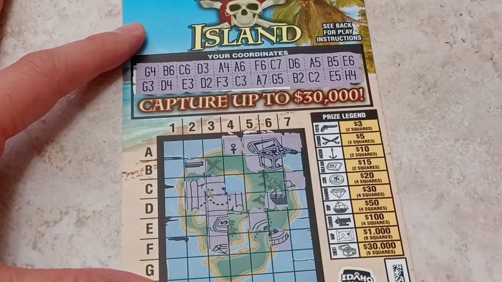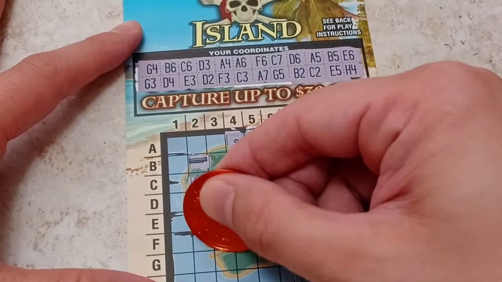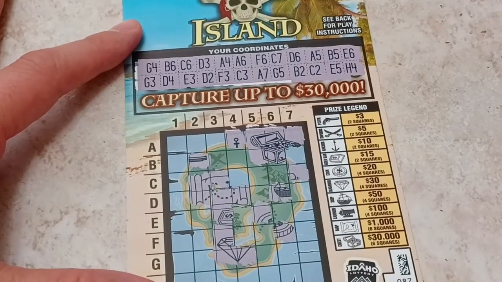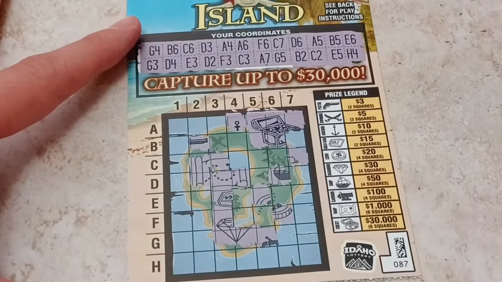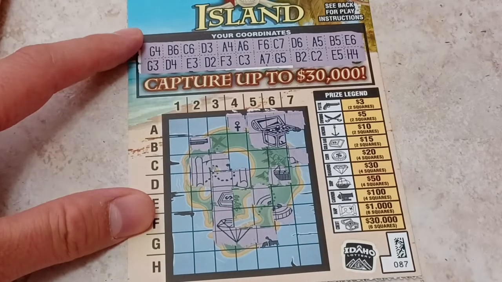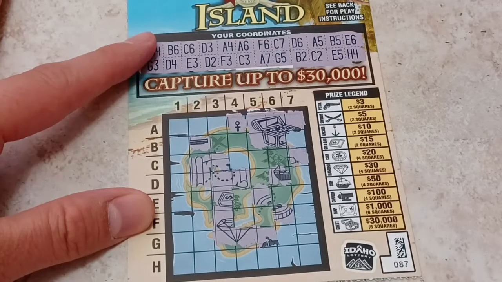I don't see any more Fs. G, G3 and 4. G5. No more there. H. Let's make sure I can see all of that. Letters and numbers, they kind of get screwy. I see an H4, and that's it.